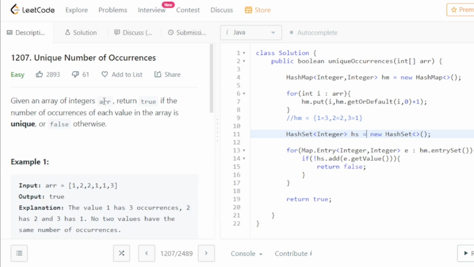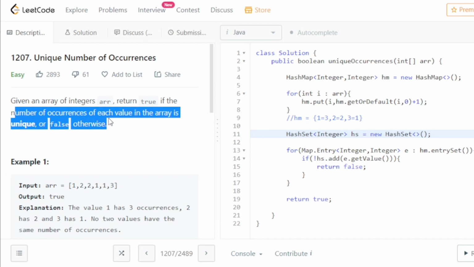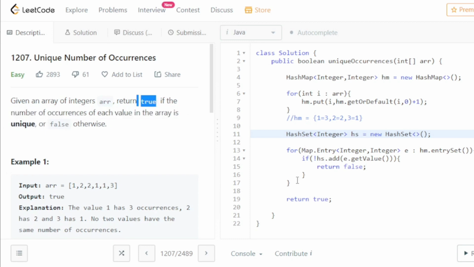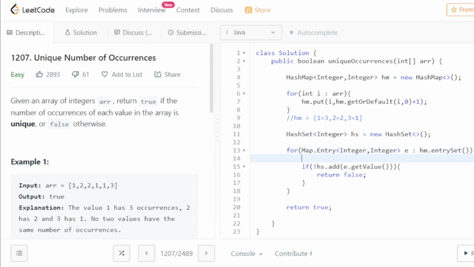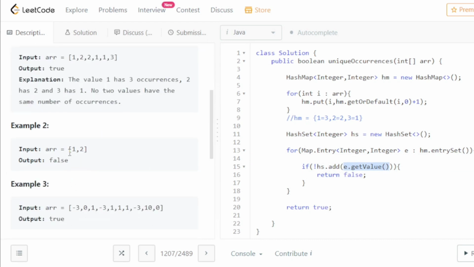In this code, what is the question? The question is that the number of the occurrences of each value in the array should be unique, then only you have to return true.